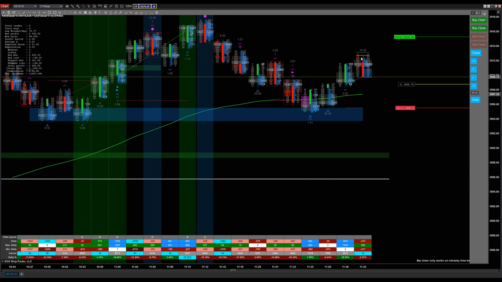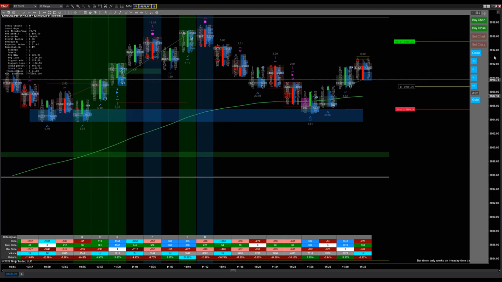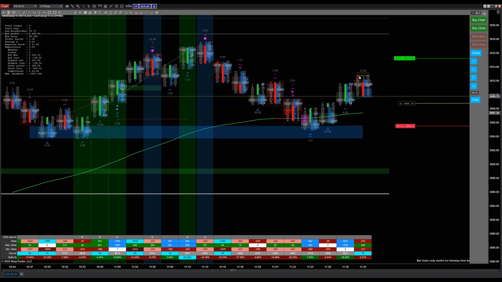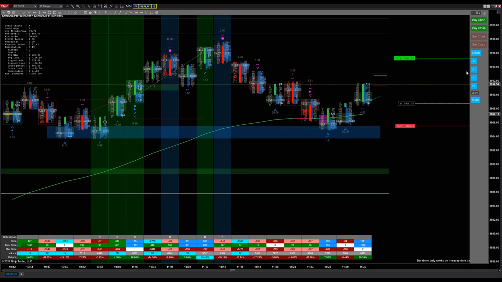Lo and behold, you see the algo fire again. So you saw it here and you see it here, which is why you have to assume these are going to hold. It would be very easy to buy right into it. I don't know that it breaks. Again, I don't remember anything on this day, but if I was sitting there right now, let me go back a candle. We see it, it's sitting right there. The auto fibs would have it. Do you want to be a buyer right into that? I would encourage you to think twice about that. Of course they break. Don't misunderstand me. They break all day long.